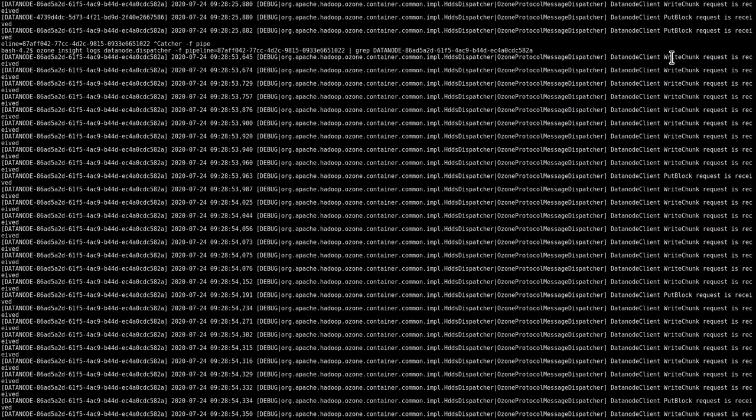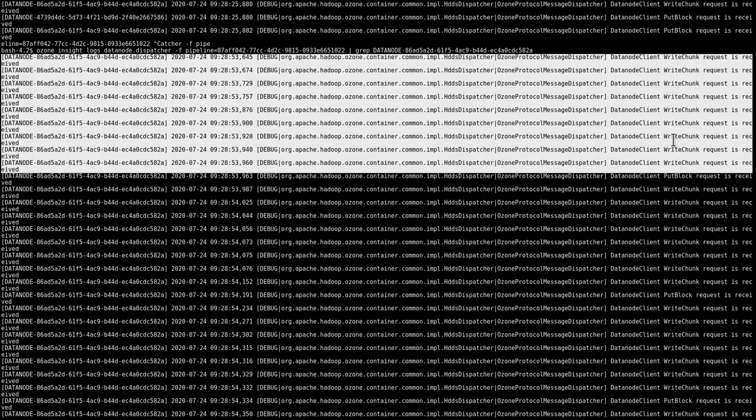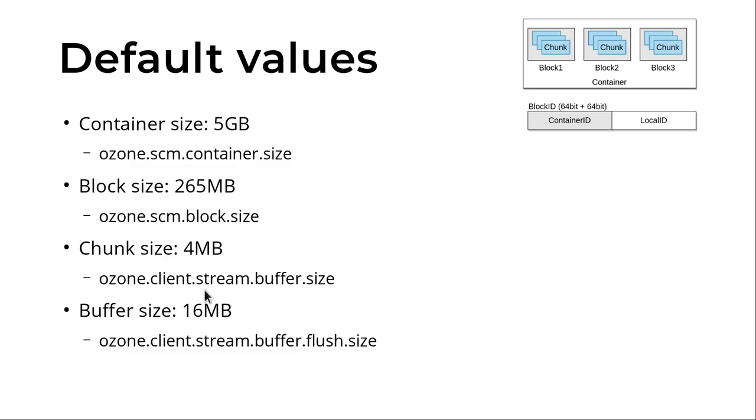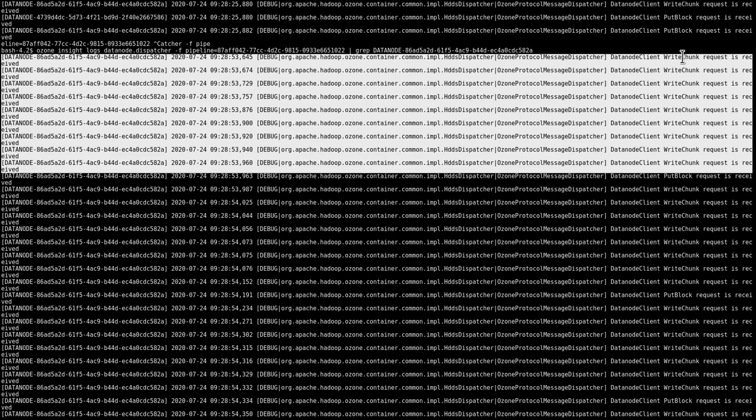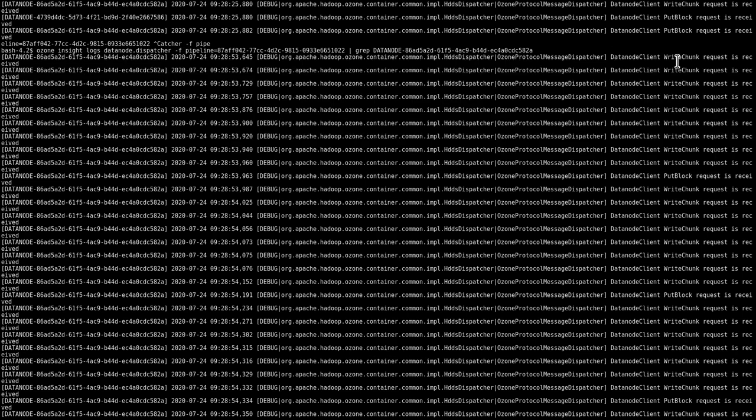It's interesting that we have double the write chunks which are supposed to be there, because we agreed that we need 4 chunks before the put block. The reason is that there are two types of write chunks, and here we couldn't see the difference. With the variables output, we can see, but the difference is that with the first write chunk the data is written, but when there is a consensus that the data is written to all of the data nodes, there is another write chunk which is some kind of commit. For example, in the first write chunk we can create a temporary file, and with the second write chunk it can be moved to the final place. This is not how it works by default, but this is a possible implementation with this scheme.